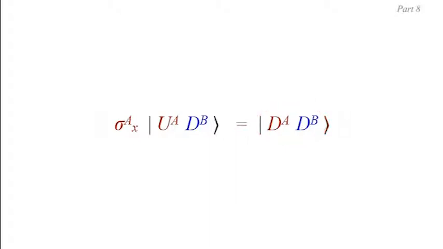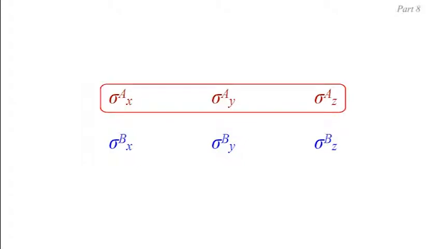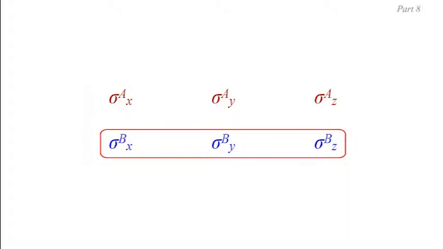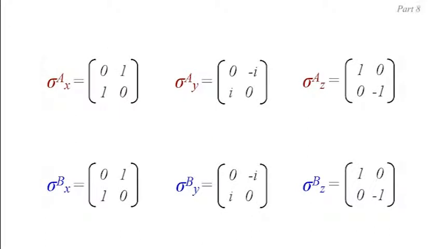We don't therefore need to get into four-dimensional vectors. All we really need is a second set of 2x2 sigma matrices, one that will only act on the B electron. I will call one set the sigma A's and the second set the sigma B's, and again I'll colour them. Those which act on electron A will be amber, and those for electron B will be blue. So rather than have to construct these as some kind of 4x4 matrices, we'll simply think in terms of sigma A's as acting on electron A and sigma B's as acting on electron B, and in that way we can continue to think of them as 2x2 matrices.